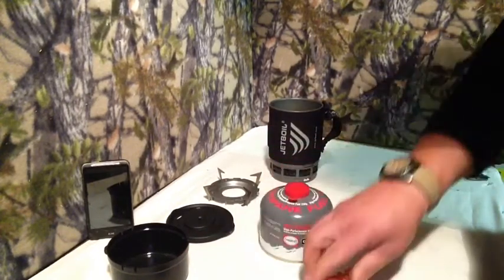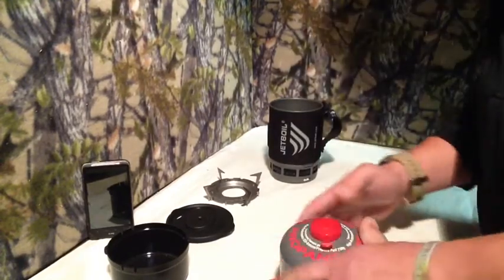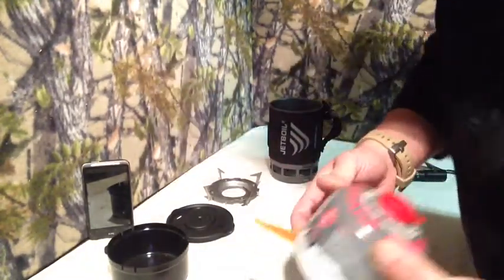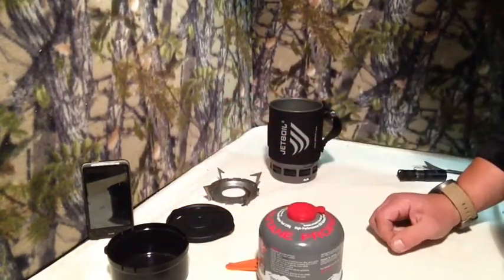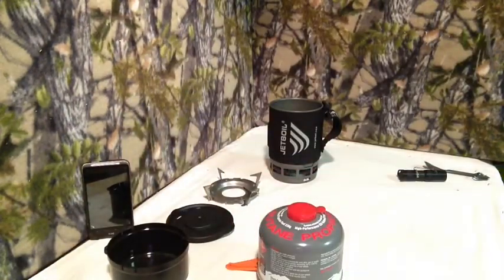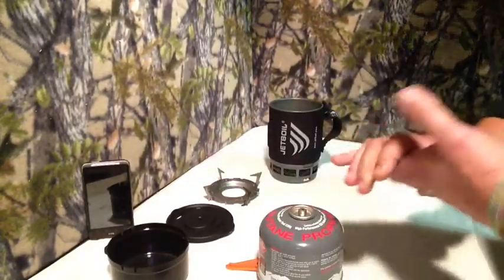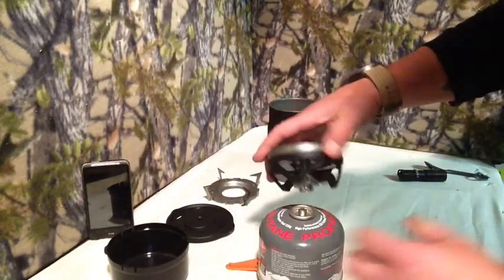So we'll fit the larger one on. Okay, it's in there. Just got to get the last one clicked in. Bang! There you go. So that's it. So I'll use this because I don't really want to waste that. That's for my little adventures outdoors. Take this off and screw this part on.